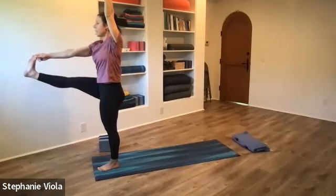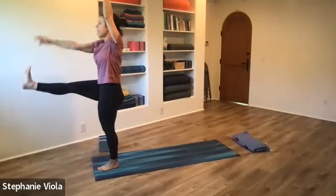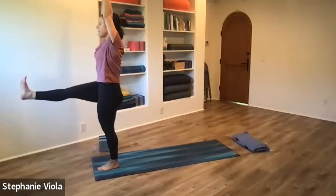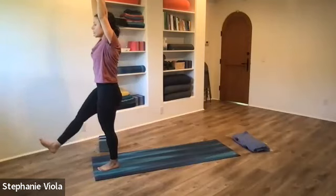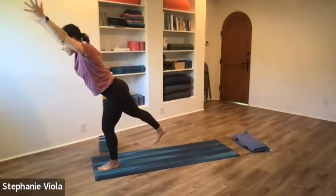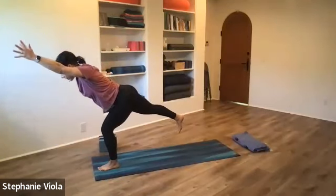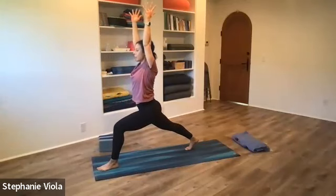Extend the right leg forward any amount. Reach the right arm up. Keep that right leg lifted. Crescent pose. Right leg can stay straight. Hover it over the mat. And then bend the standing leg, reach back with the ball of the right foot, land light, chest up, arms up, crescent pose.